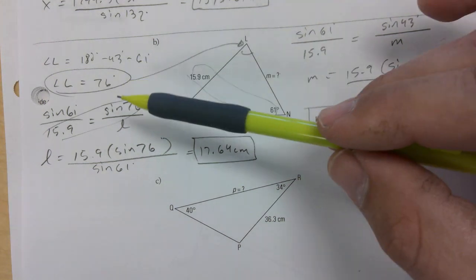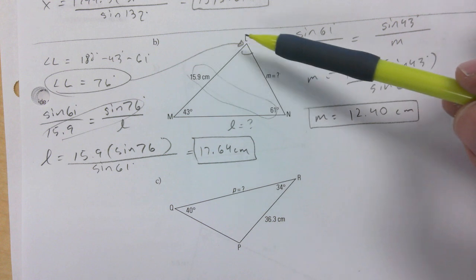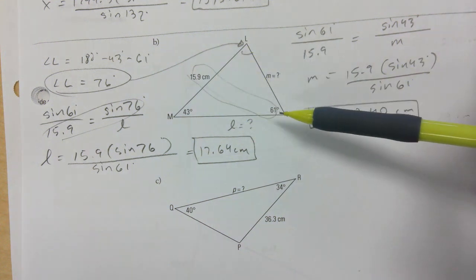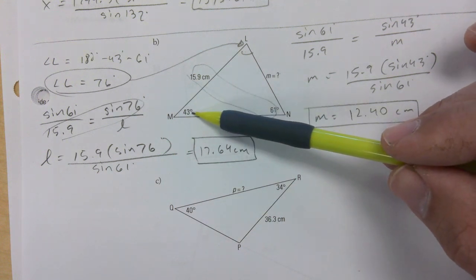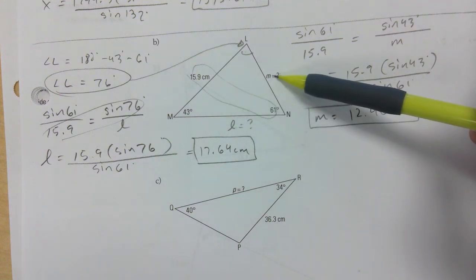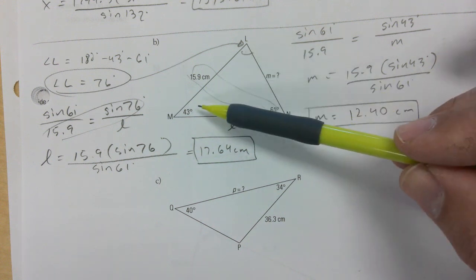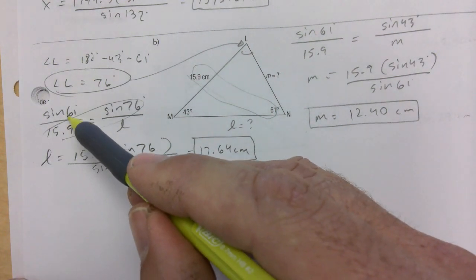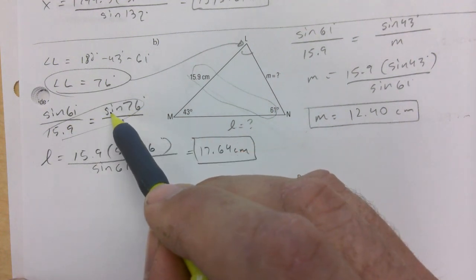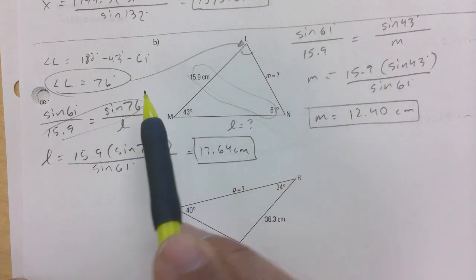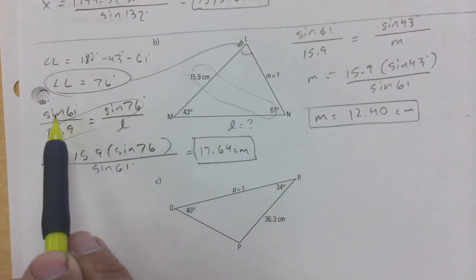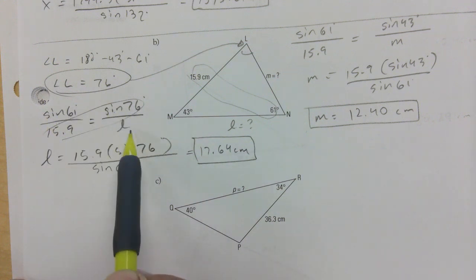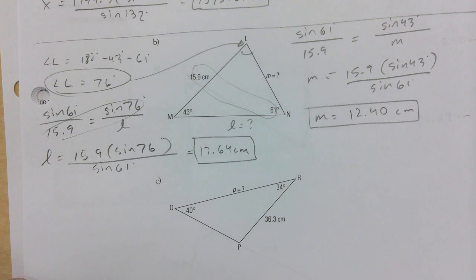So just keep in mind, the angle that I'm grabbing, is it across the side that I'm trying to find? Because if you grab this one, you're actually finding the side across from it, right? So that's the key here to remember. So two things: that these two are across each other, that you always have sine next to the angle, and perhaps also make sure that the sines are lined up this way and the side lengths too. You can't flip-flop as you please, okay?